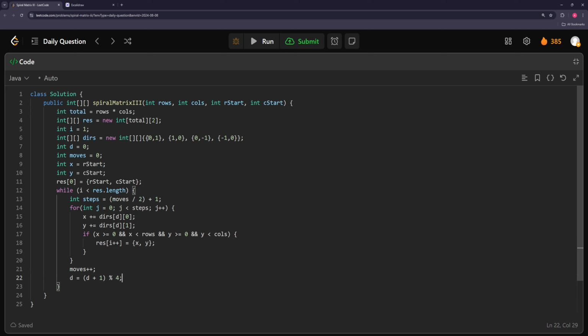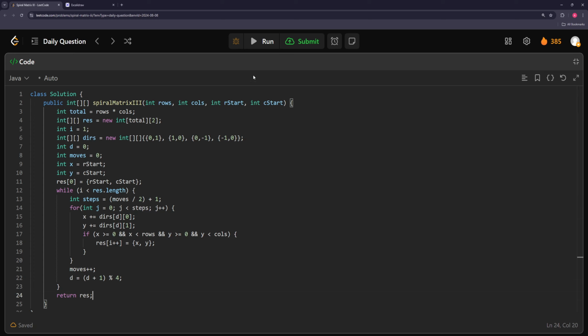That way, from here we'll go to here, and then we'll loop around to the start, because from here we'll go to 4, which mod 4 will go back to the beginning. So we'll go right, down, left, up, and then back to right, and so on, looping. Okay. And now we just need to return our result.